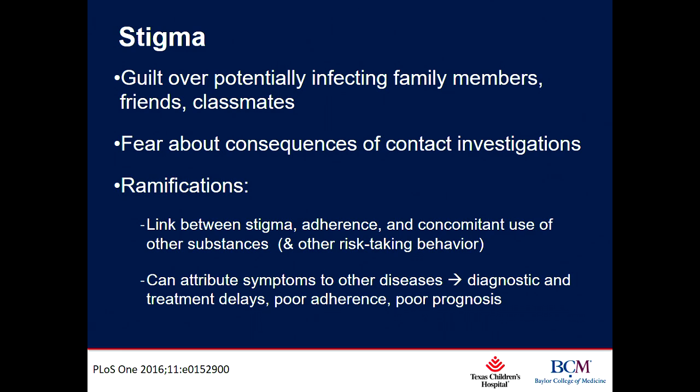The ramifications of this relate not just directly to the child's mental health, but we know that there's clearly a link between stigma, adherence, as Liz talked about, and concomitant use of other substances as patients attempt to self-medicate. And in addition, there are some studies from more resource-poor settings showing that because of the stigma associated with TB, patients have a tendency, even when they have a pretty good idea this is the diagnosis, to attribute TB symptoms to other diseases. And this can lead to diagnostic and treatment delays in addition to adherence and prognostic issues.